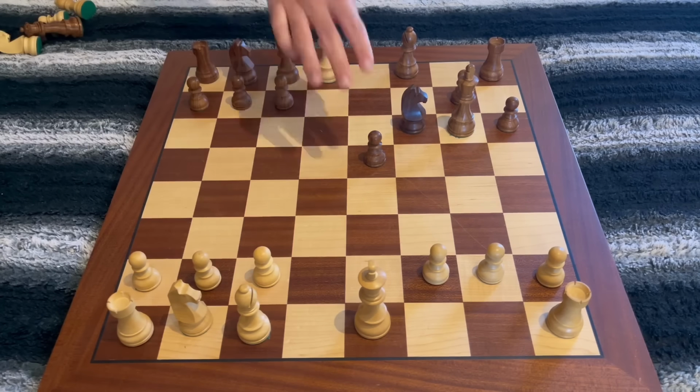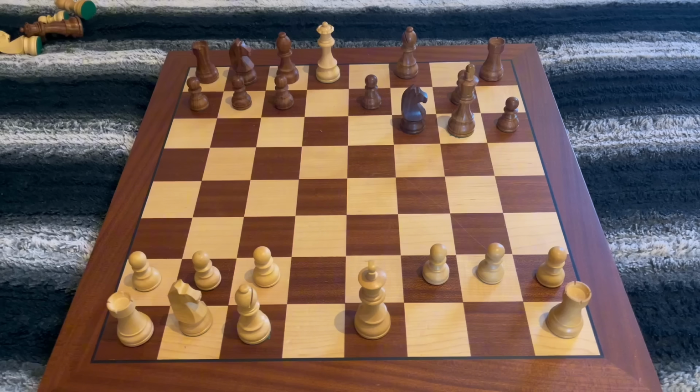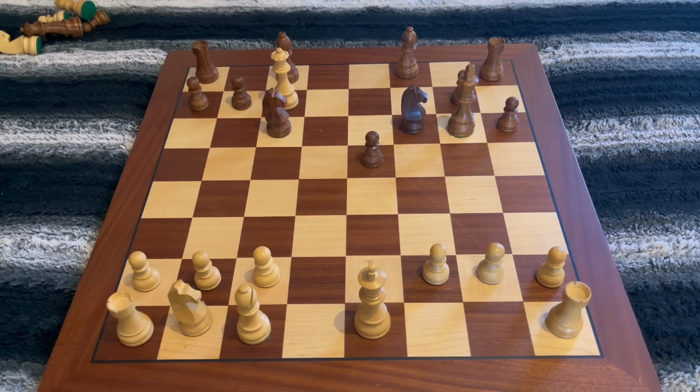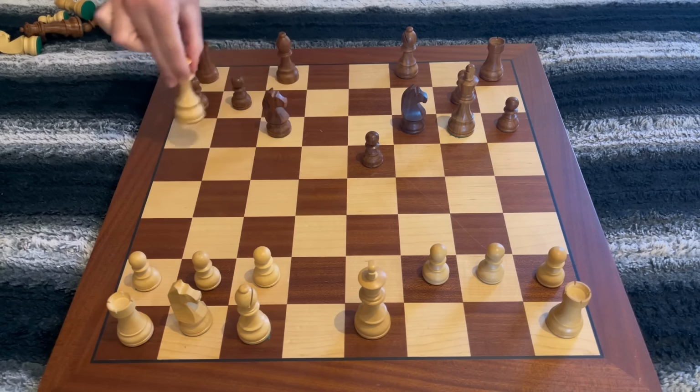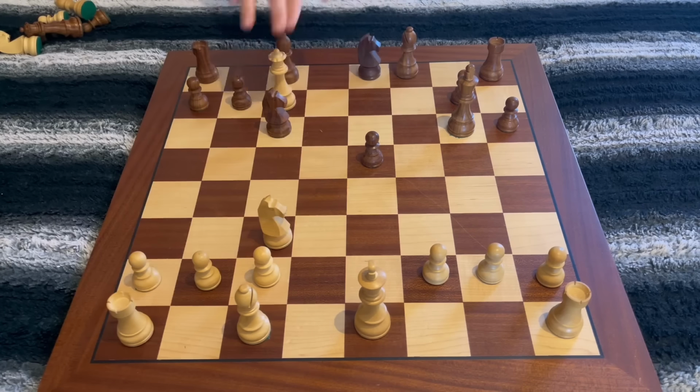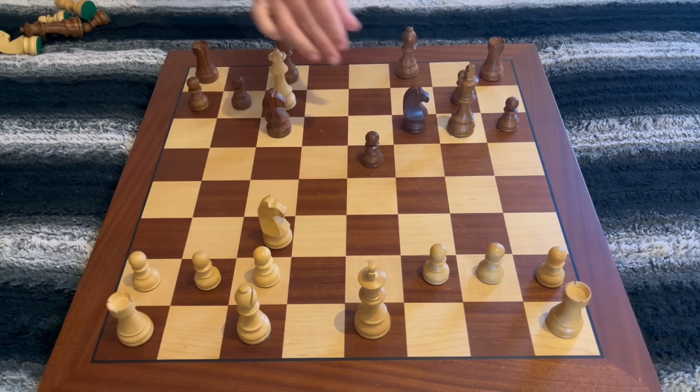So here, if instead of playing d5, they try to set another trap like knight to c6, which seems like it doesn't threaten anything, can we take this pawn? No. Why not? Because after e5, we'd be in the same trap again. This queen can't go anywhere, because she would be captured, and after whatever move, knight to e8 would come, and we'd be caught in the same trap again.